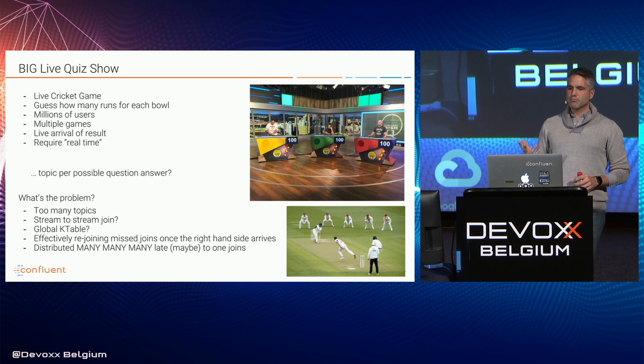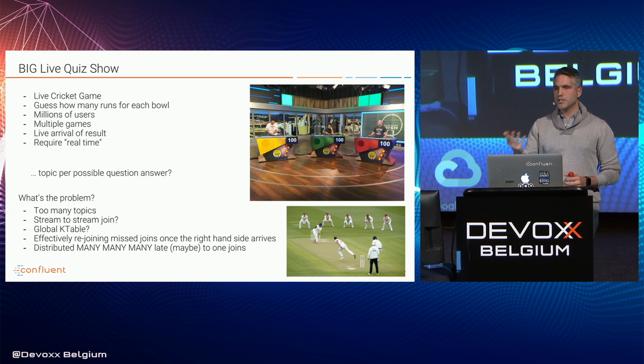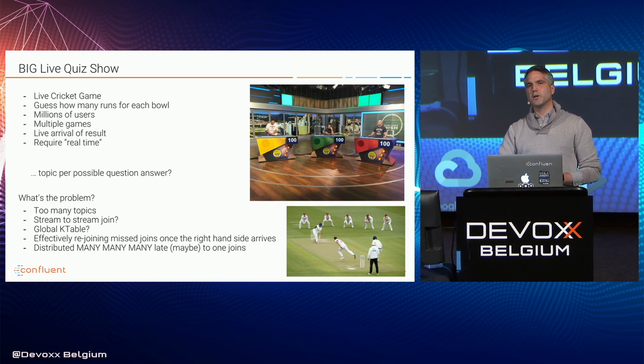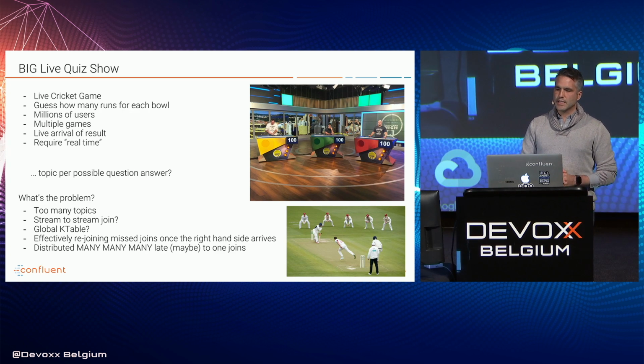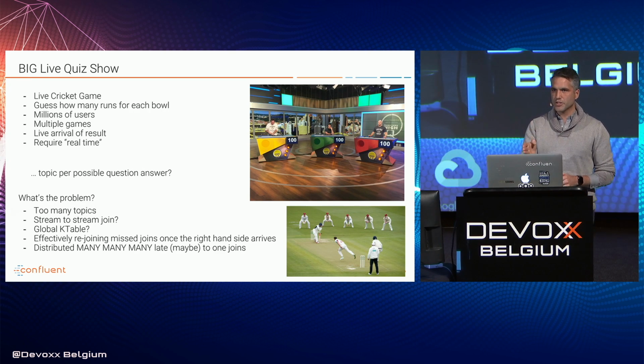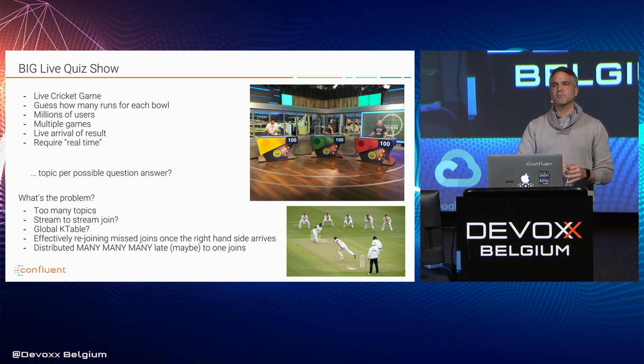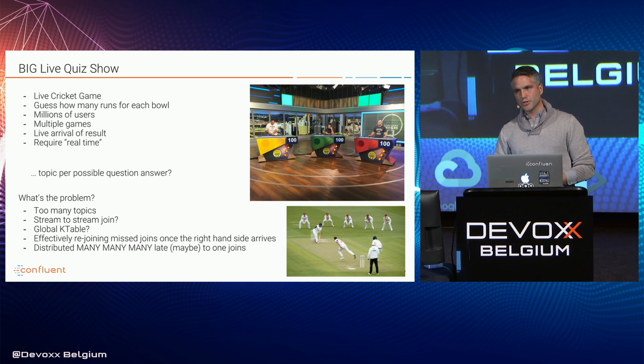Now, how can we solve this? Well, you could do a stream-to-stream join in the DSL, using the window retention period to keep early arriving responses so that you can later join up when the answer does arrive. And the problem with this is that it's inherently single-threaded, because in order to join the correct answer when it arrives, you have to use the same key as all of the responses. So this means that for a given question running at a given time, everything has to go to a single partition, which means everything has to go to a single Kafka Streams thread. So you can't make this highly concurrent if you use that approach.